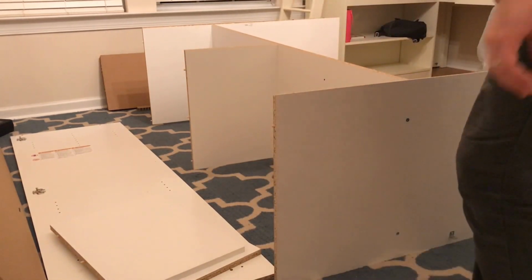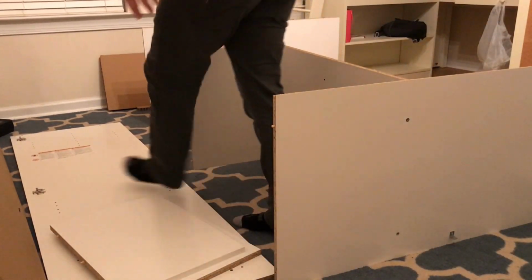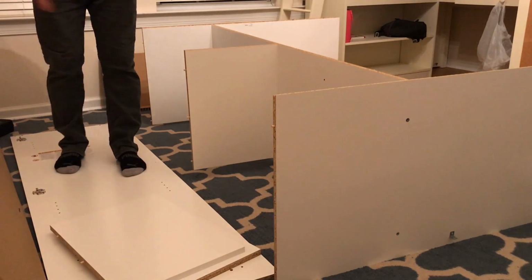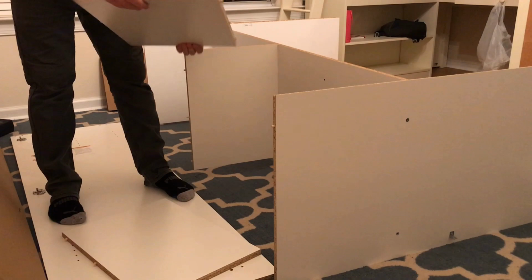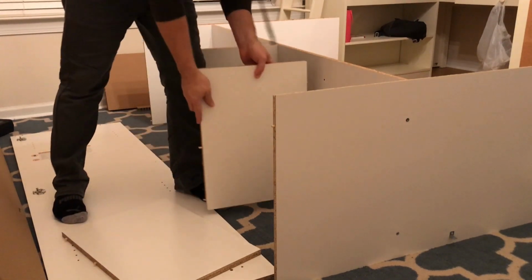All right, next step is go ahead and get these other panels in place, the shelving, before we put the outside cap on it. So again, make sure your finished edge is facing the same way.